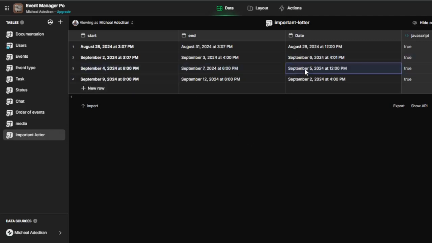If I were to say September 10, because September 10 will be between 9 and 12, it should also assign true. September 10, so it assigns true. Okay, so if I were to change the date and let's say September 1, there's no situation in this whole row where we have September 1 as a date value, so it remains false.